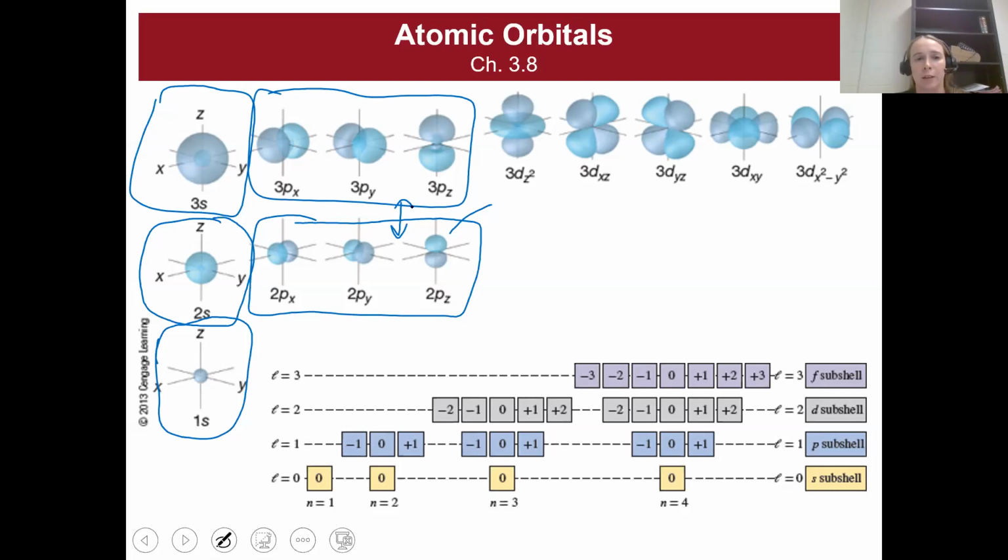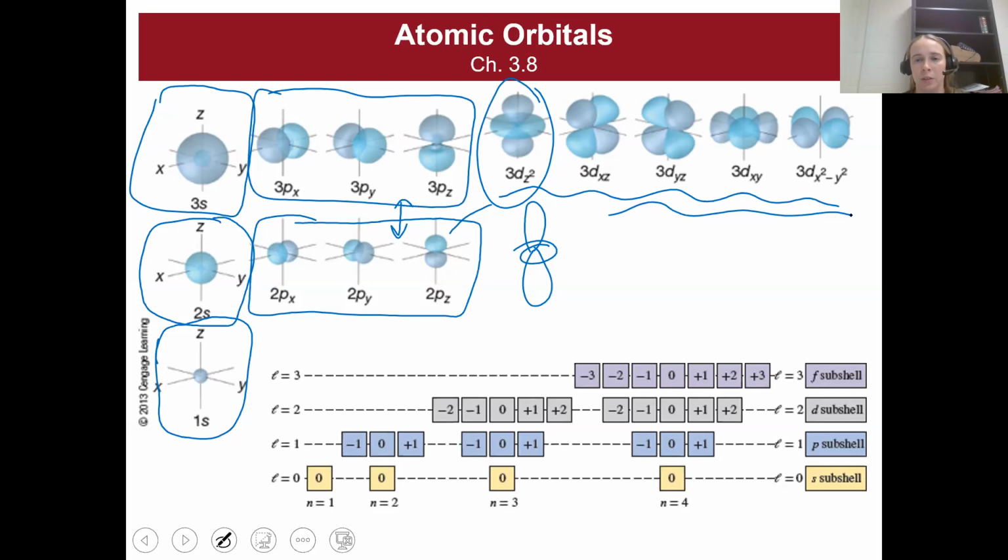So the spheres don't just get bigger as we go up to higher levels of n. All of the shapes get bigger. So the dumbbells get bigger too. So you're likely to find the electron in a bigger region, but it's still a figure 8 shaped region. And then we also have the d orbitals. So these are these interesting shapes. Here's that 3dz squared orbital, which I said looks kind of like a dumbbell with a donut around it. And then the others are just clovers.